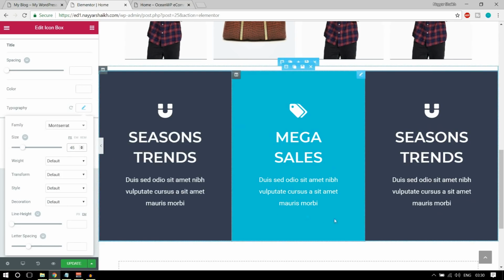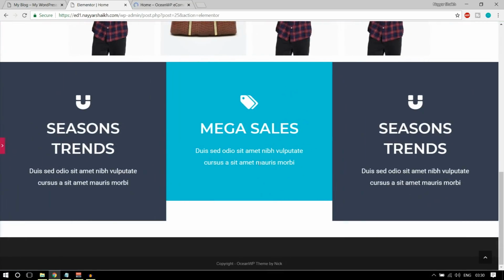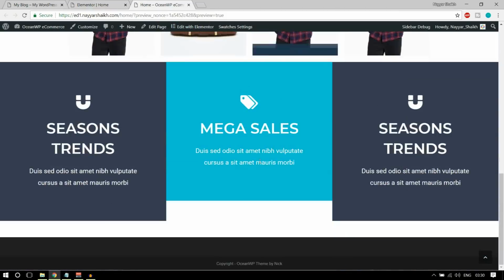It's just the thing that because we are weaving this in different thing, that's why it is showing us like this. Okay, now let us do one thing. Let us similarly change this thing also. Okay, first let me update this thing and let's see how it looks over here. Let me come over here. Okay, so this is how it is looking.